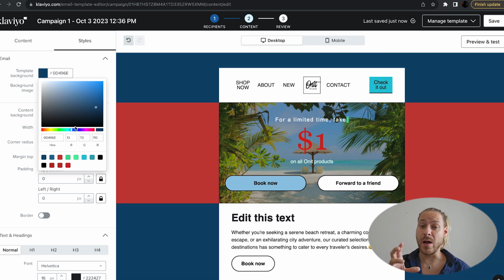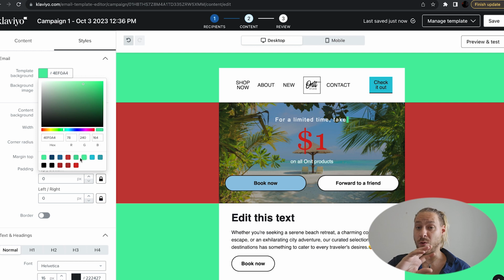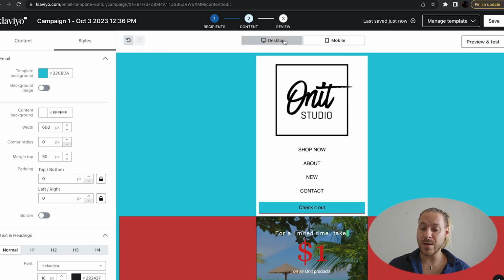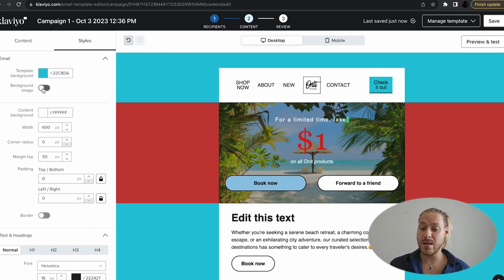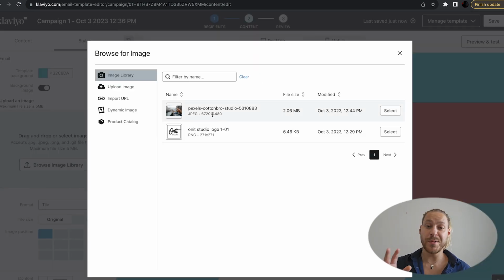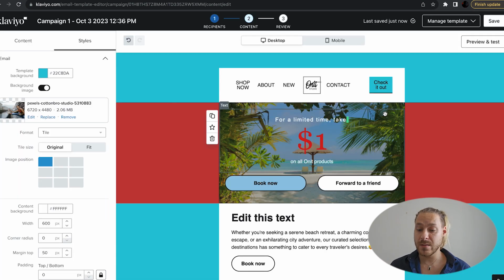This is the background of your email. This is the overall style of your email. So you can change the color, you can change positioning, same sort of thing. Just mess around with it. You can add an image. Let's do that. Not quite like the way that looks. It's blown out, but it adds a nice effect, a nice background.